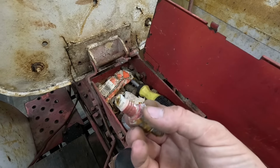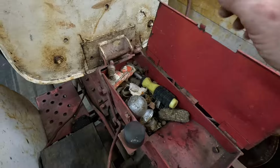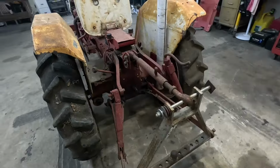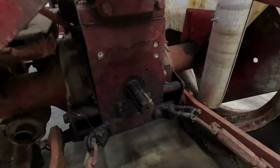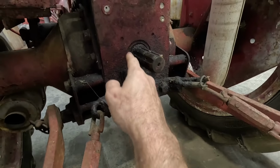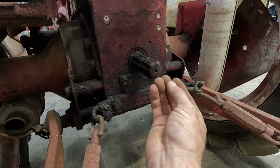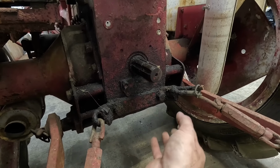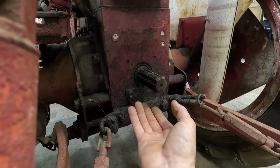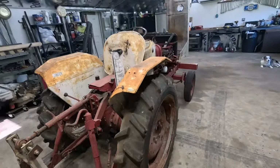Well, I don't know if that's any good anymore. I mean, we could try it, maybe. Well, that's pretty cool. I like that storage box. That's nifty. Looks like it might leak. Seems like all these older ones that sit for a while leak. How hard do you think that seal is to replace? Well, let's see how bad it leaks. Because if it's like drip, drip, drip, then we're not going to worry about it. But if it's like pissing out of there, well, I guess we'll figure it out when that time comes.